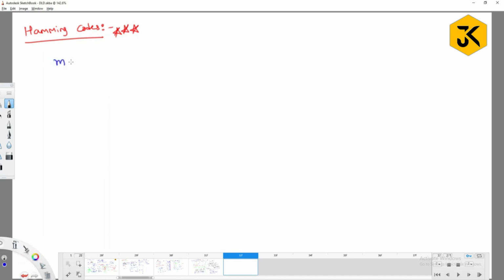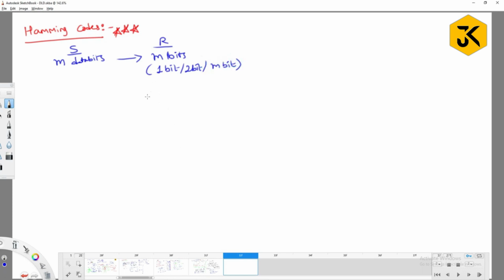m data bits, and those m data bits you are going to send to the other side, meaning that I am trying to send it from the sender, and at the receiver side I am going to receive m bits only, but there is a small change in these bits, like it can be a 1 bit error or 2 bit error or some kind of maximum of m bit error also possible, right?